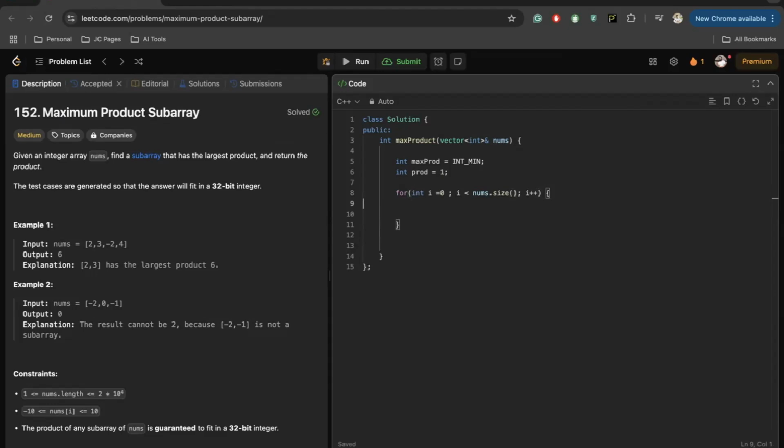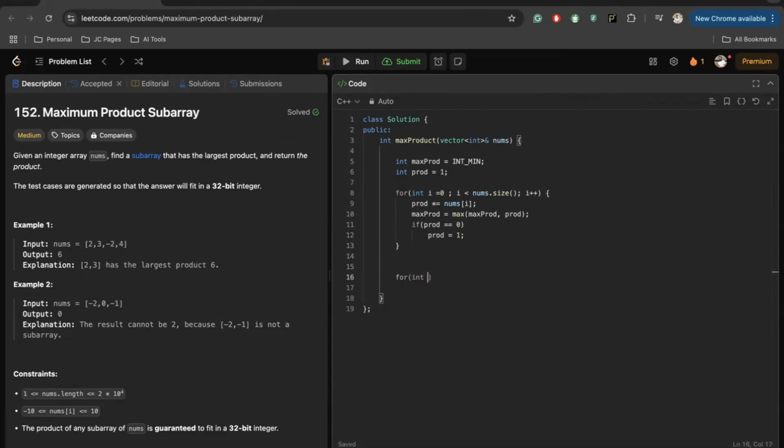Here I'll have prod multiplied by nums of i, and update max prod equal to max of max prod and prod. And if prod becomes 0, then you need to reinitialize it with 1. That keeps on happening and max prod is updated.